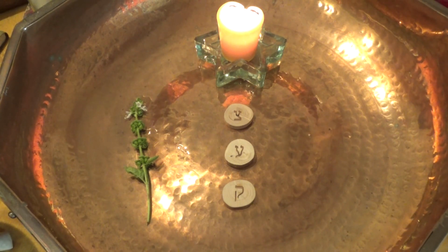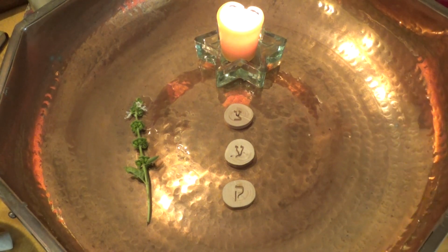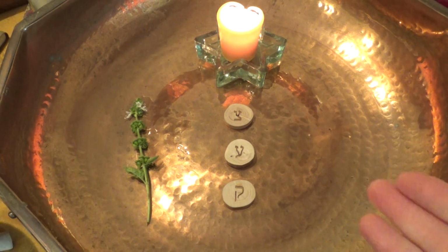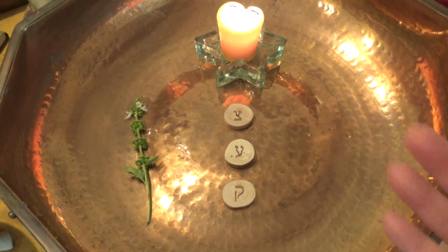In Hebrew, the word kadosh is translated as holy, but more accurately, it means that which is designated for service to the divine. Because anything can be made sacred on some level. Like if you have some object and you sanctify it by saying, this is now a thing I am using for sacred purposes, it becomes kadosh. Similarly, you can take anything that has been sanctified and desecrate it and make it unsacred by using it for something that is not for service to the divine. So finding that balance between what seems mundane and how do we make it sacred. Finding our animal nature, perhaps, and turning it toward a sacred purpose.